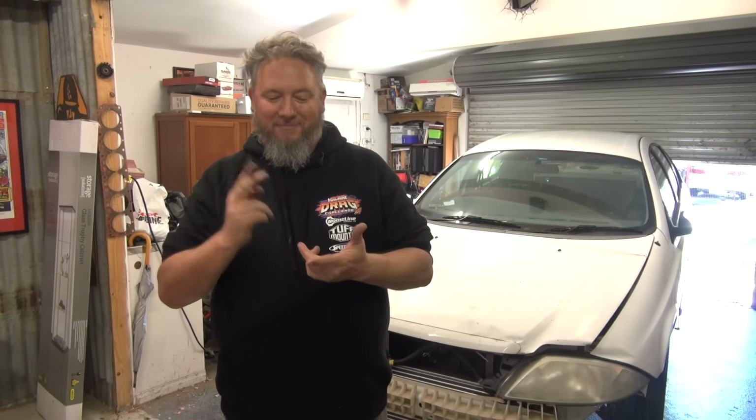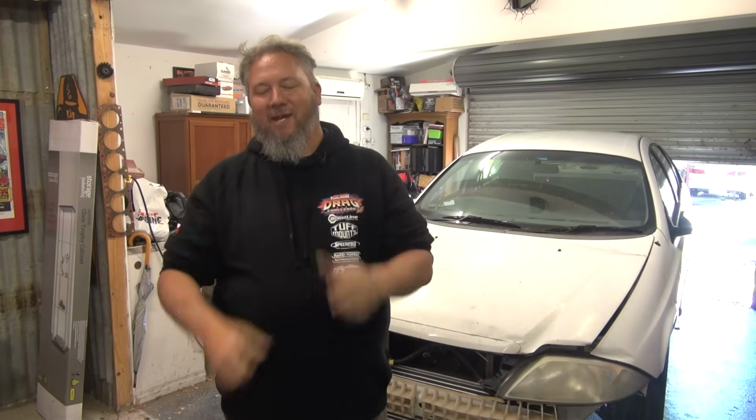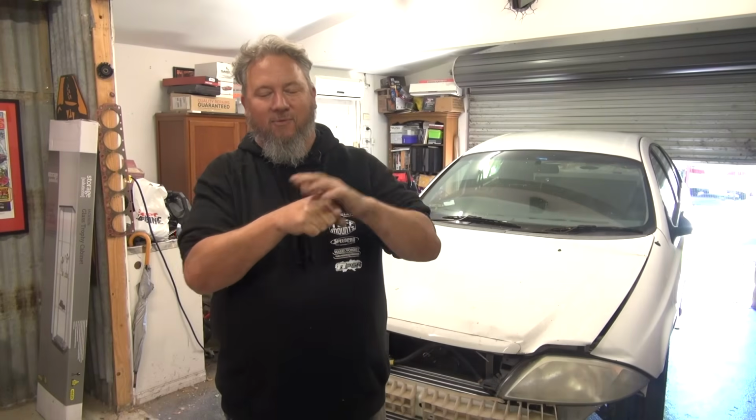Finally get back here. Get back under the car, wrestle with this filter, trying to get it out because you've got to squeeze it in a certain way and pry this and squeeze that. It is a real mongrel of a job. If anyone's ever done an AU fuel filter with the little quick connect, they say quick connect. It's not a quick connect. There's nothing quick about it. Okay, sorry, it is quick to connect. Disconnect? No, not at all.